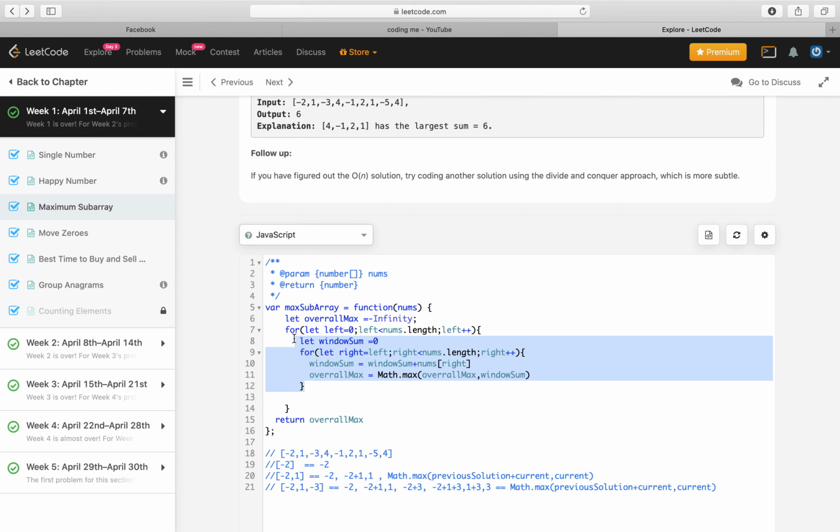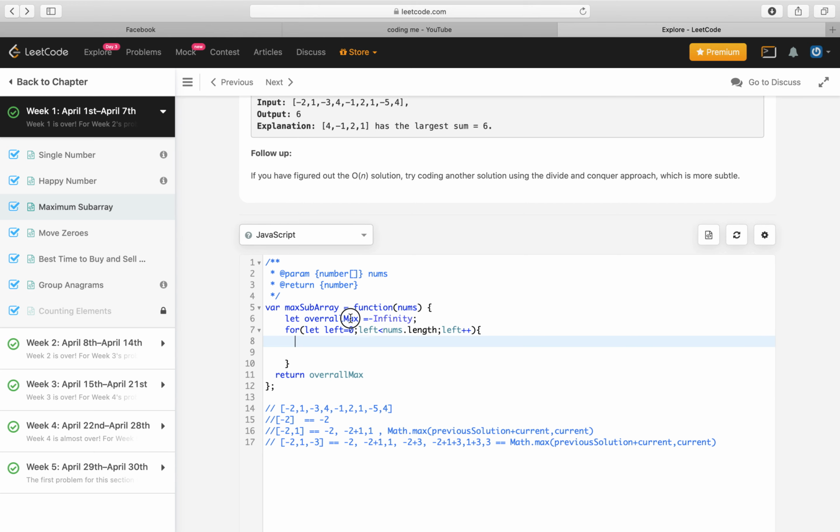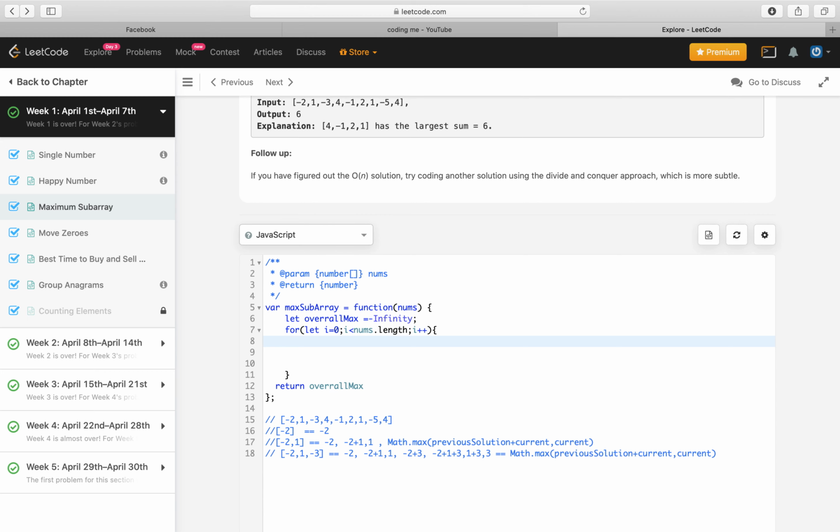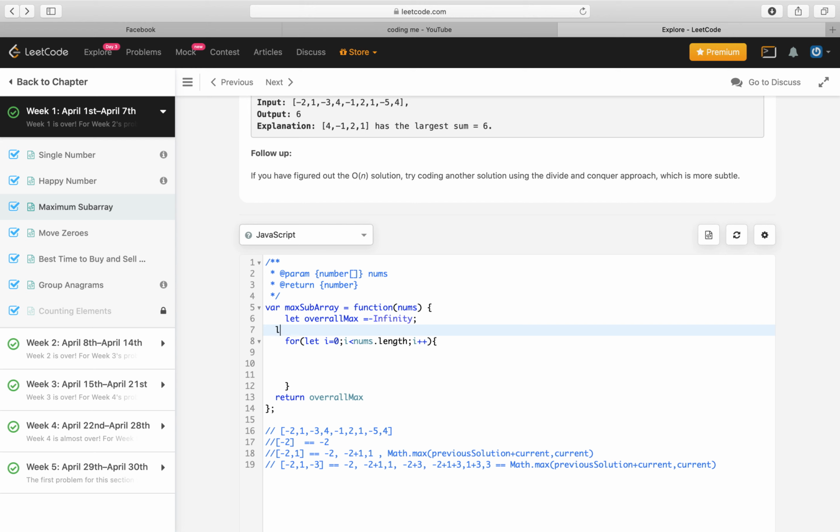Let's clean it up. Overall max, let's make it i, because now there is no concept of left and right window. Let our local max be equal to overall max.